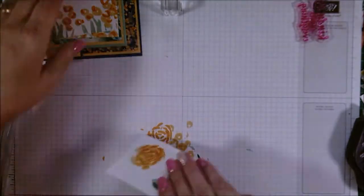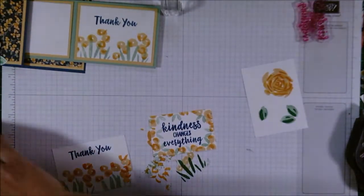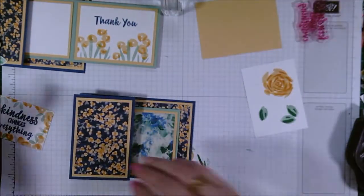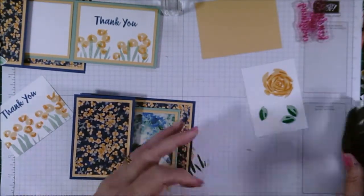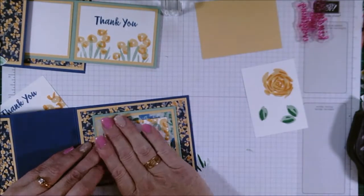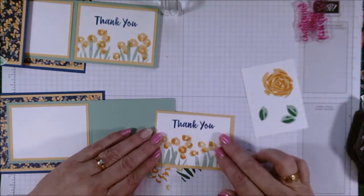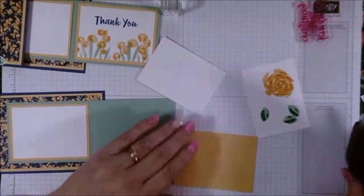So I'll pop all of those away. We'll bring these two pieces back in and our card base, and I'm going to pop fast fuse onto the back of that, and that can be popped onto the centre panel there. Open that piece up, and that's why we didn't adhere these two pieces. I didn't want any of these hangovers actually occurring on the matted piece.